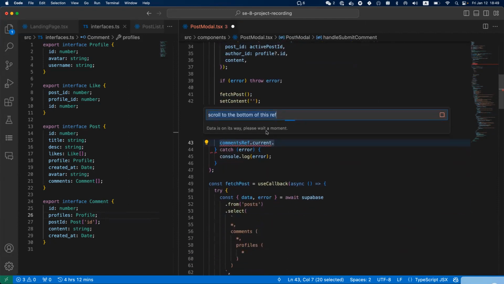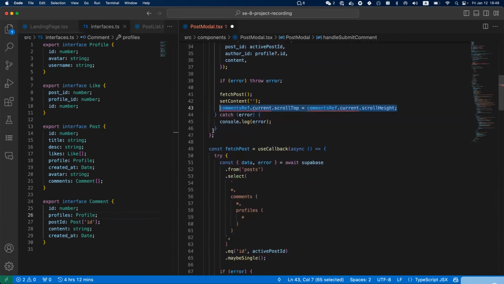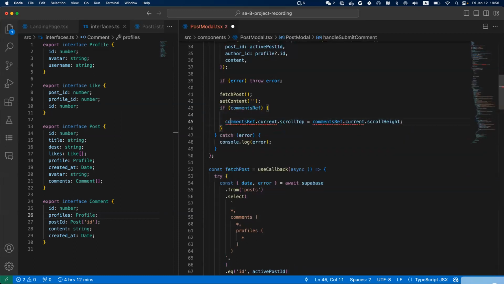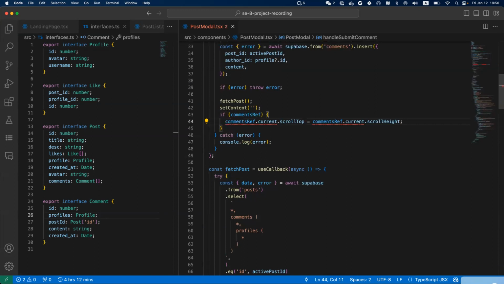I forgot how to do it. So let me ask OAI. Comments ref dot current dot scrollTop equals comments ref dot current dot scrollHeight. I'm not sure if that's going to work, but let's make sure that comments ref exists before I do that. There we go. What's this saying?